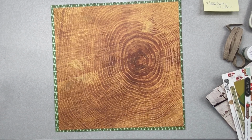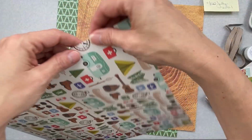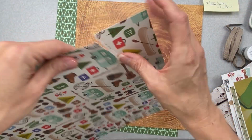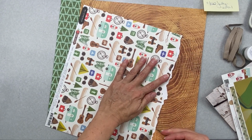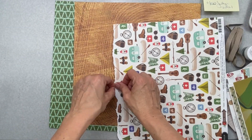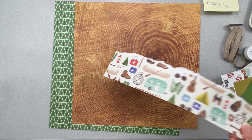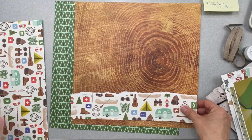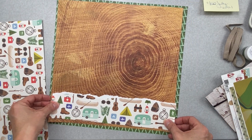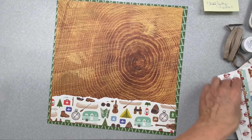Now, let's see. I think a strip of this would be good. So I know I want, yep, I'm doing opposite day for the way I want that piece to go. And if she doesn't stop with her barking, then I'll just do some voiceover stuff. Okay, so that works for one of my pieces, and I will give that 11.5. Boop. So that's one, and I think that will be super cute, like that. And then, nope, that's the other side of that gorgeous wood grain. So of course I like that one. Let's see.